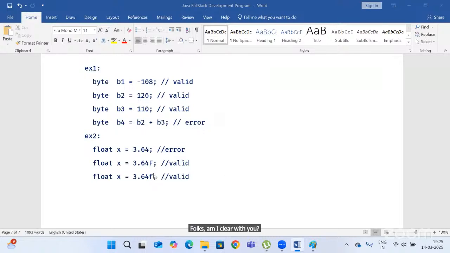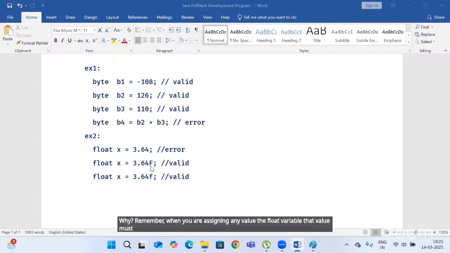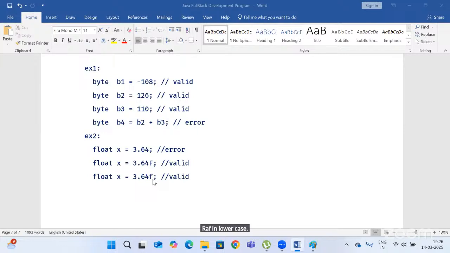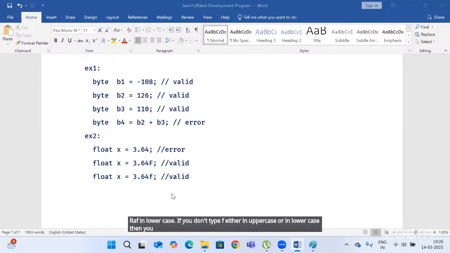Remember, when you are assigning any value to the float variable, that value must contain a suffix letter f, either in uppercase or in lowercase. If you don't type f, you are going to get the error.